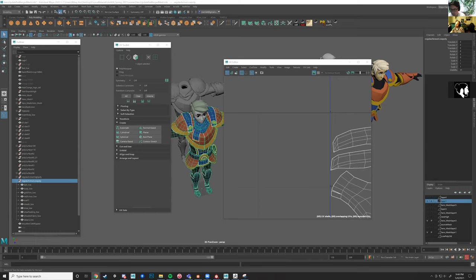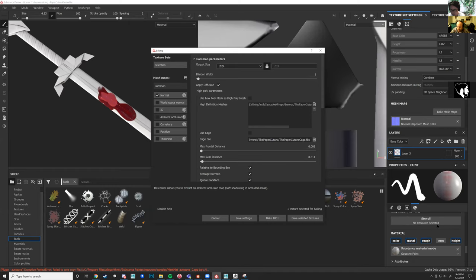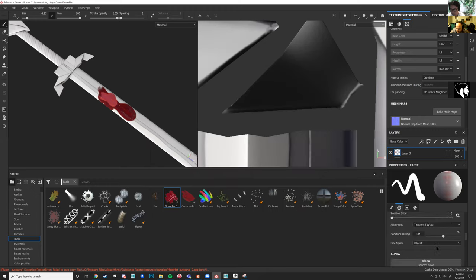Quick question. When we're painting things in Substance Painter, I remember you showed us how we can paint on the UV maps without it spilling over to the other maps if they're nearby. Yeah, let's find that setting. Cancel out of this. It's in the properties on your paint. You're looking for alignment. Instead of tangent wrap, you want to do UV.